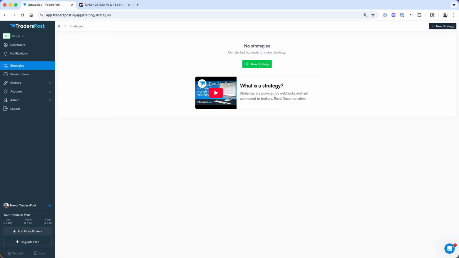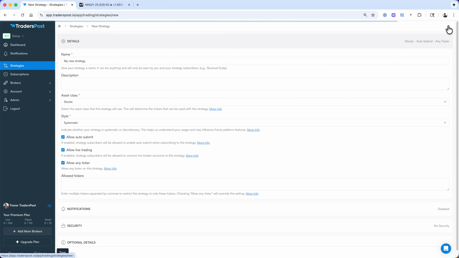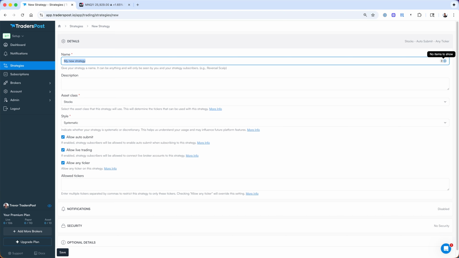If you don't have anything in your TradersPost account, this is what your strategy list will look like. If you already have strategies created, that's fine. Just avoid the things you've already done and follow along with me, and we'll be able to create our momentum strategy. Clicking the strategies link on the left side will create a new strategy by clicking this black button on the top right corner. We're going to call it Momentum Futures Strategy.